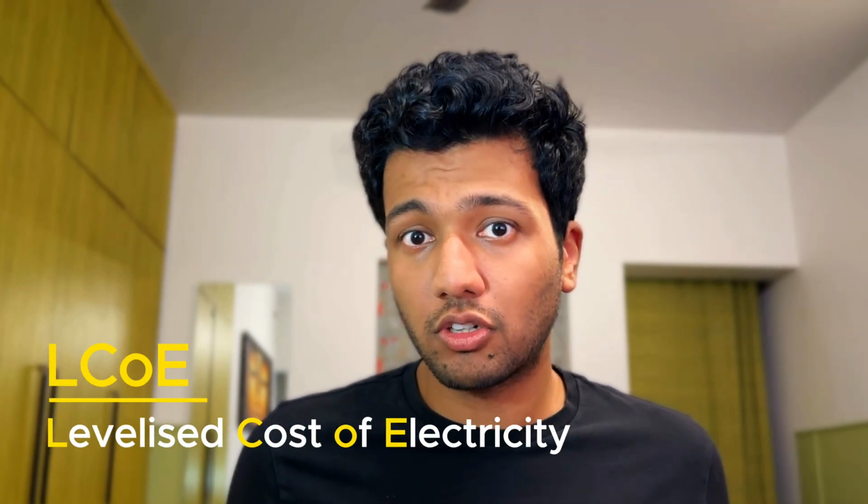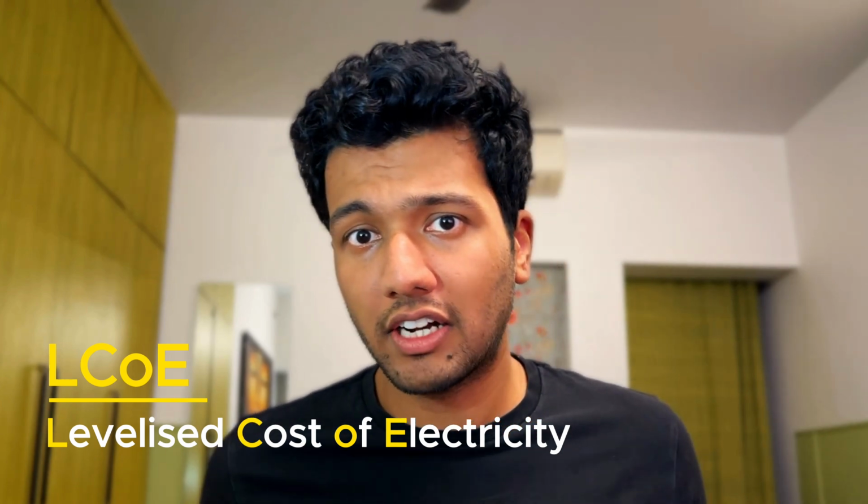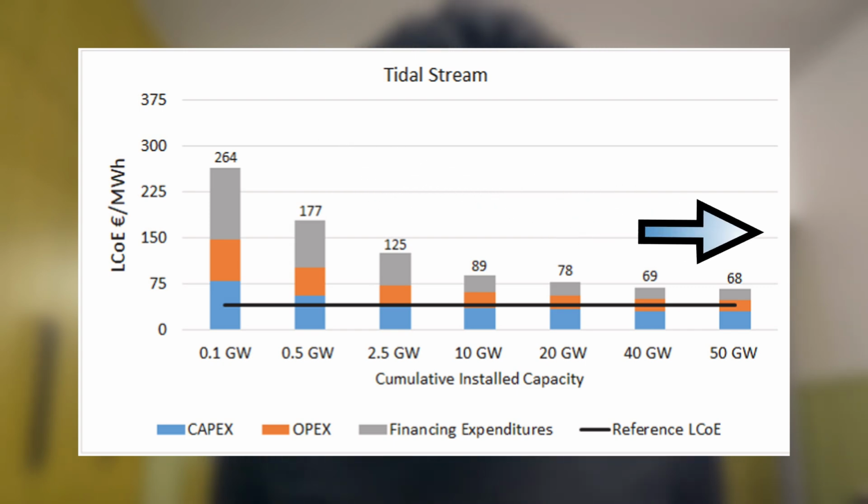So, what's next for tidal energy? Well, as technology advances and costs reduce, tidal energy is set to become a bigger player in the energy mix in the world. New research states that the levelized cost of electricity, which is the cost per plant to produce one unit of electricity, is set to reduce by nearly 70% for tidal energy as more and more capacity is deployed, using economies of scale, of course. And with global energy needs soaring, as well as land use becoming more competitive, the world is turning towards the ocean for its clean energy needs. And this might just be the moment that tidal energy rides the waves to success.